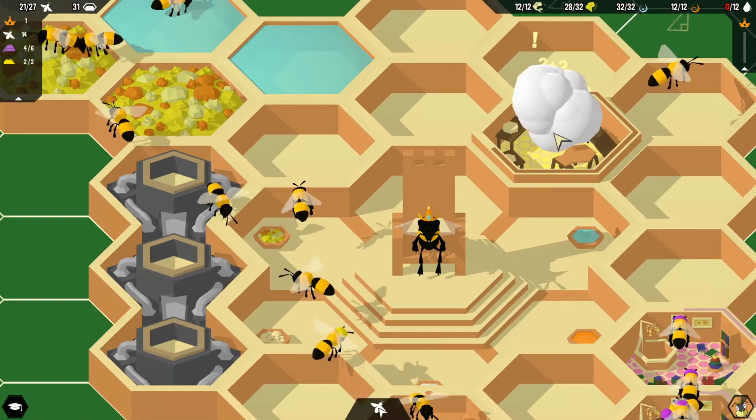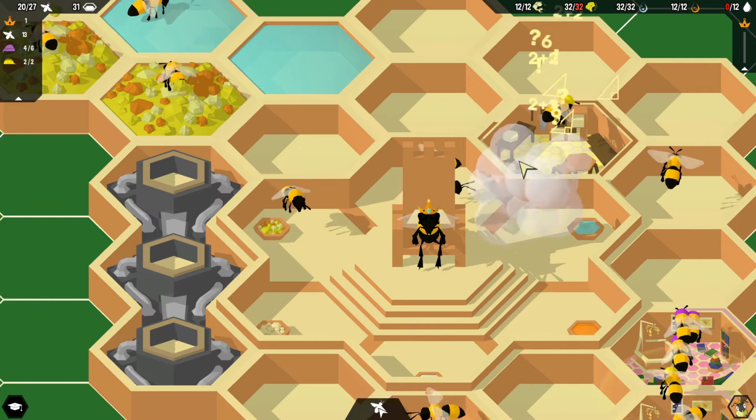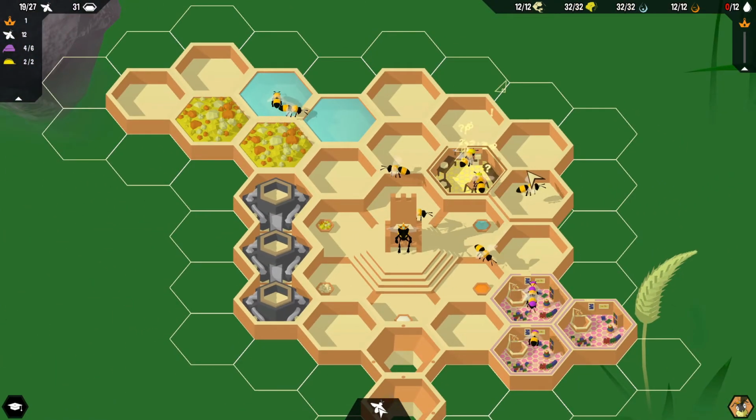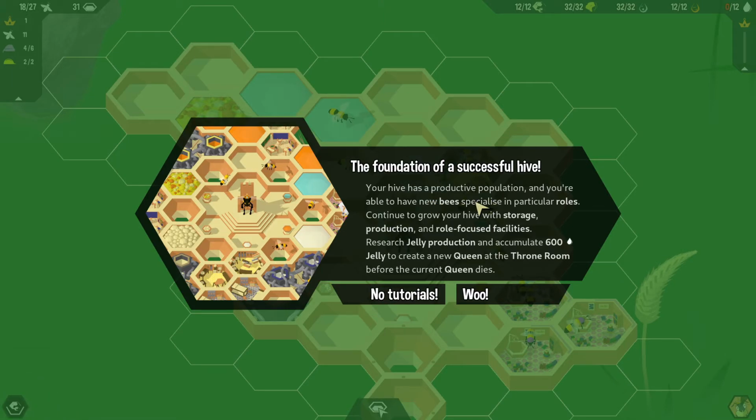The bees look different. Like these over here, they have little yellow hats. They're like little construction hats. Oh, and they're dying. Why are they dying? Maybe we have too many here. Hold on.